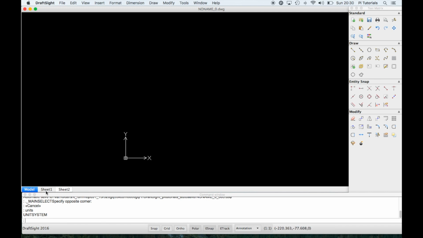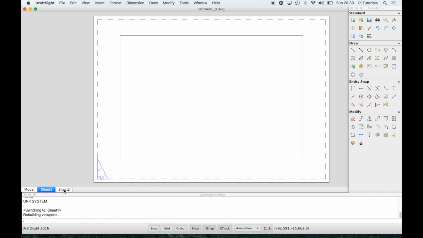You can also use sheets, which I won't be getting to today, but this is where if you want to output your drawings to paper, you'll set a sheet up which will be set up according to your print size.